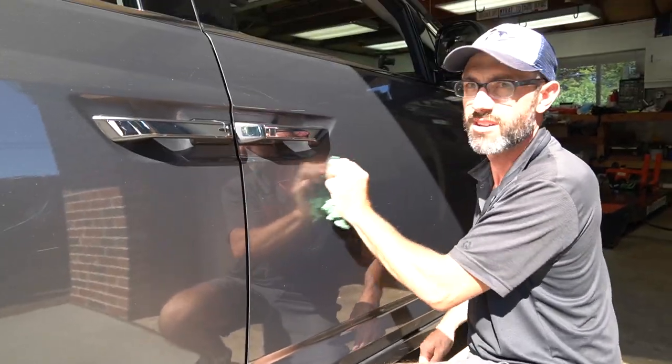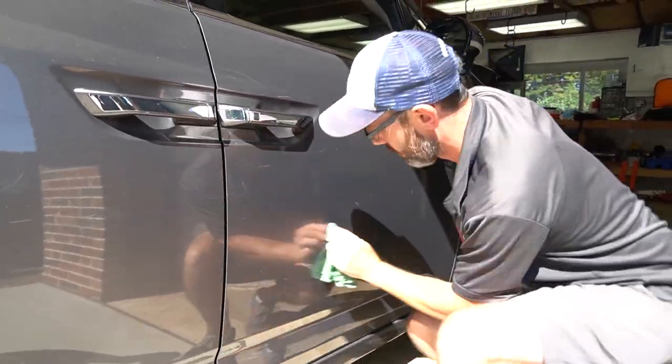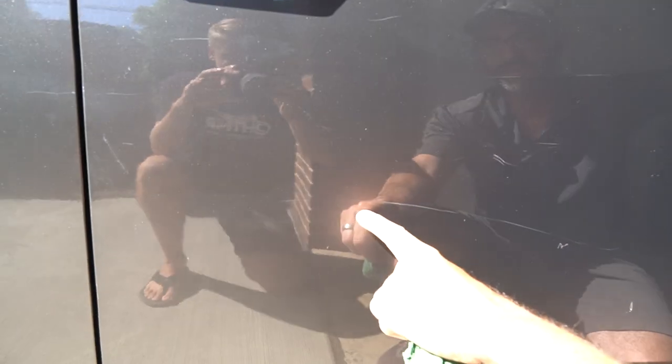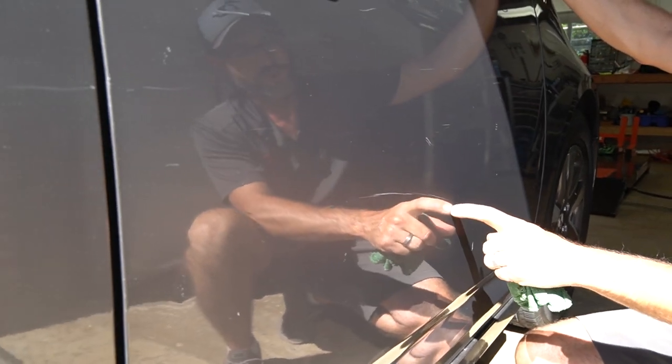But that's it. This is a bad one. Look at this one. I think this might actually be the longest continuous scratch on the vehicle. And then underneath it, we've got a spot where the paint is totally gone right here.